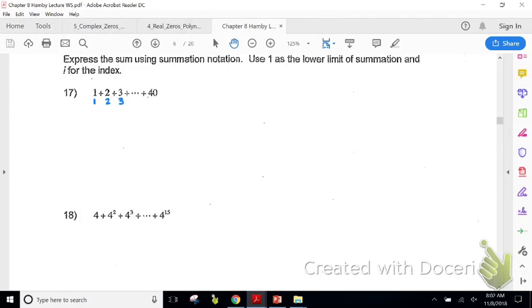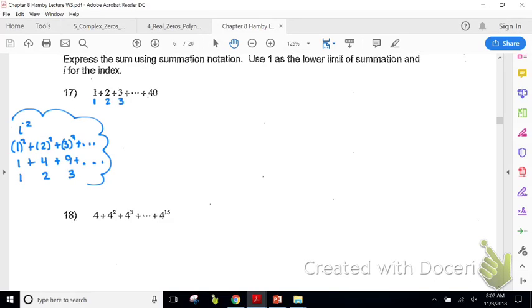So, like on that first one, what was it? Example 14. If you look back at it, remember the equation was I squared, and so we said it was 1 squared plus 2 squared plus 3 squared, and then we went on to 5, I think. Okay? But we said this was 1, 4, 9, and we were adding them all, weren't we? Remember, this was our first term, this was our second term, this was our third term. This is what we got when we plugged in 1, 2, and 3 individually. So now we're looking for the same thing, but we're going to come up with the equation now.